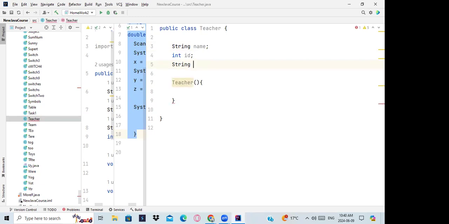A teacher can have a degree, for example. That'll be a boolean, right? That's a boolean.